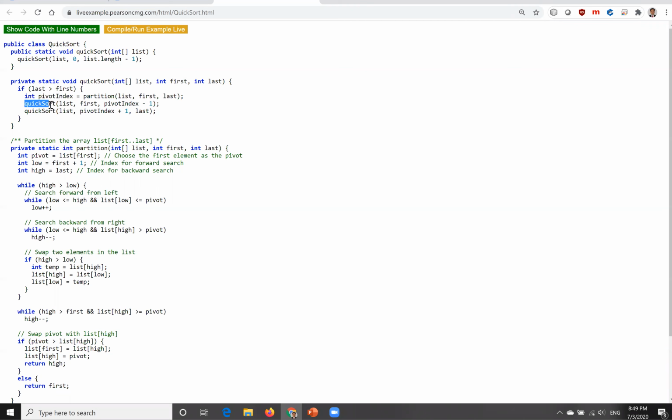And so apply quicksort on this, and here it's the first one, and this is the low, and here this is the high. And this is for the second part, and this is the list, and here is the low and high of the second part. And this is the partition and how you implement the partition.